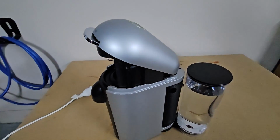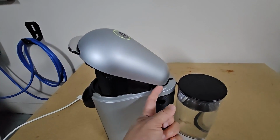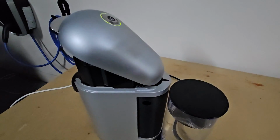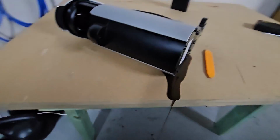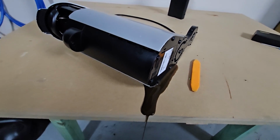Next, I'm going to use a plastic pry tool to pry out from this corner and on this corner, and I should be able to lift this up. So I've just laid this machine down and look at all this sludge that was coming out. So I'm guessing that's one of the problems. Something was really blocked in the machine.